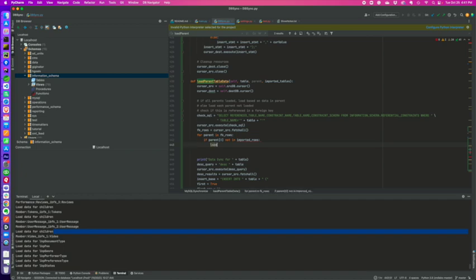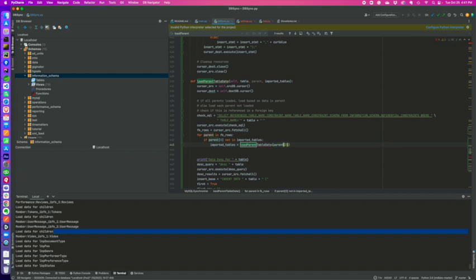So I'm going to have to do load parent table data. I'm going to do imported, oh, it's not imported rows, it's imported tables. And then imported tables equals that. And I'm going to give it table, which is now parent 0.